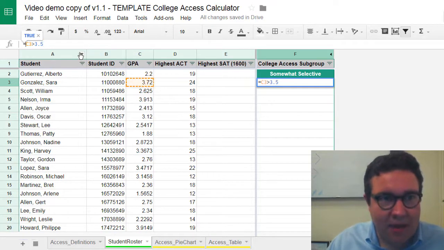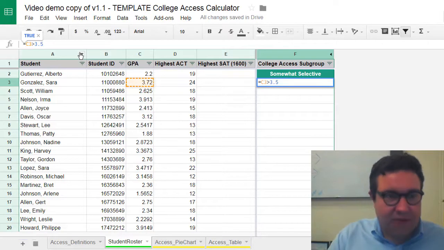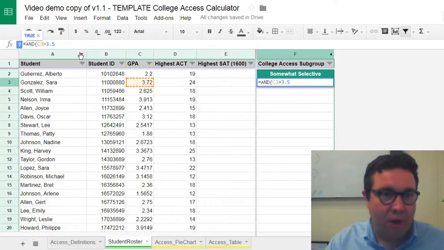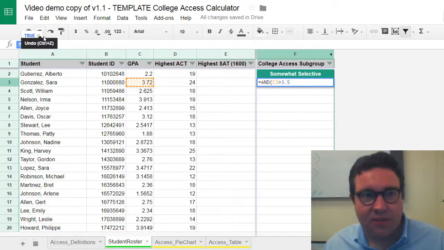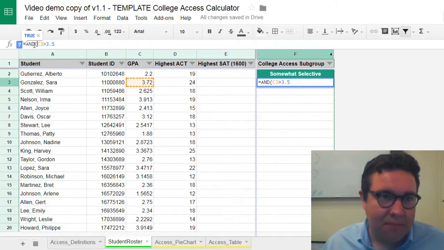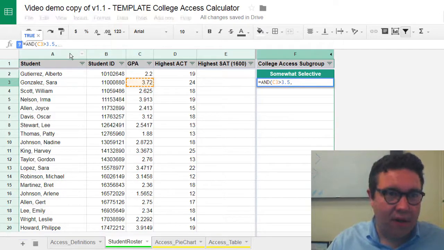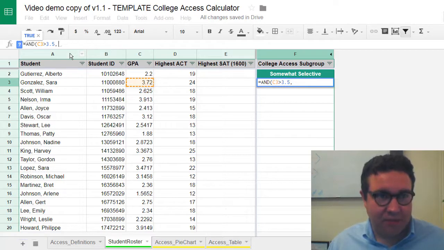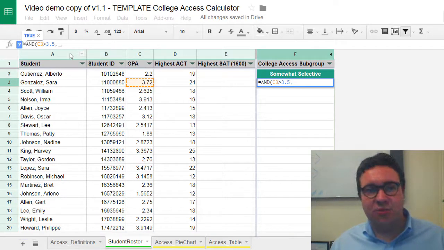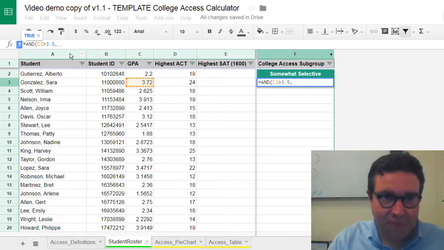So here I'm going to expand on my logical statement, and there's a function I can use to do multi-part logical tests. That function is called AND. So instead of just starting with my logical statement right away, I'm going to begin my function and then say AND, and that means I'm going to give more than one logical statement, and you can offset those by commas. And so then what the program's going to do is test each of those statements, and because I've used the word AND, it's going to require all of them to be true, and if all of those logical tests are true, then it's going to return the value of true.